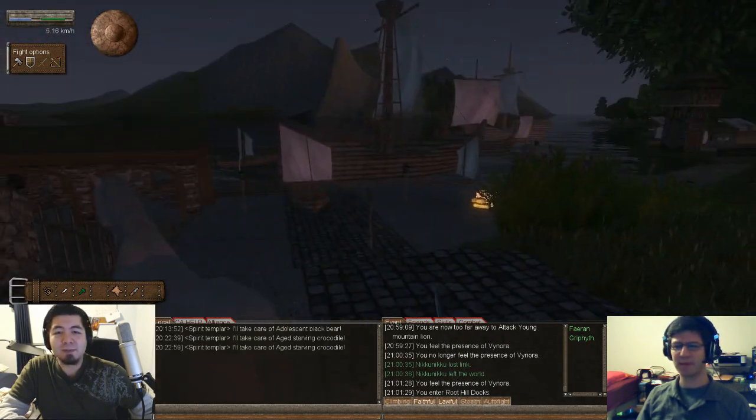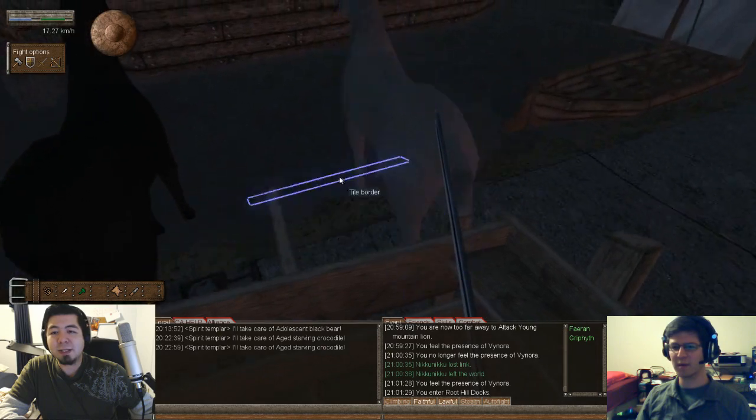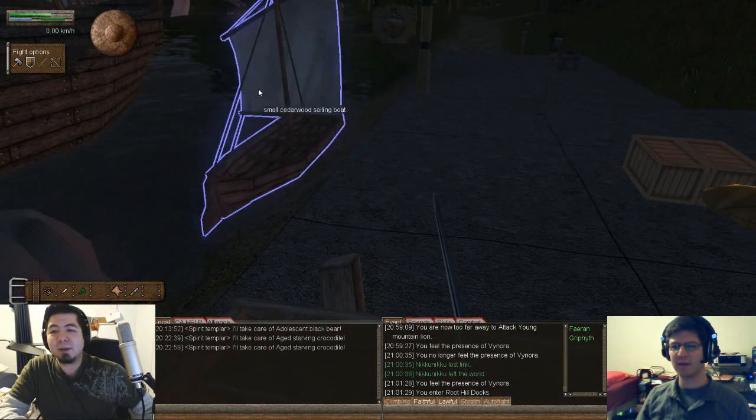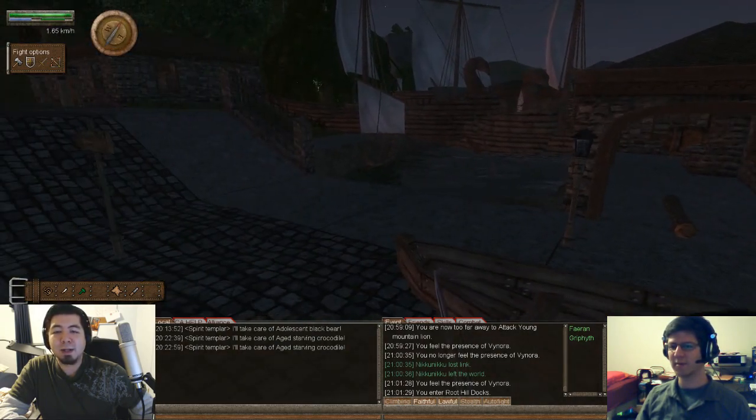Here's water. Yay, water. I don't see dirt. Dirt, dirt, dirt. No, sand. Which way do you want to go? Let's go south or north. North. Let's do it.